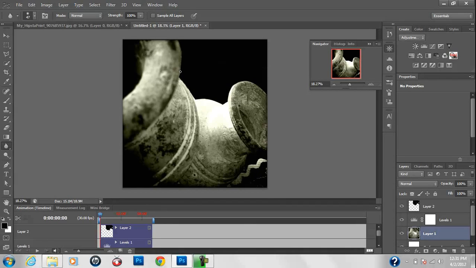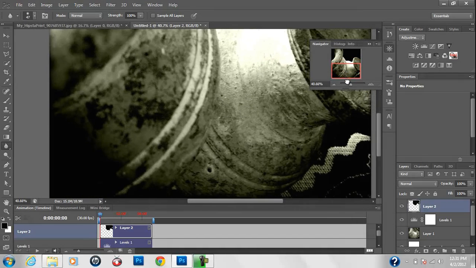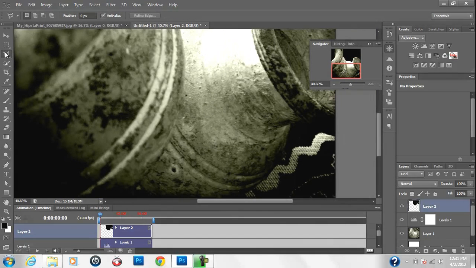Okay. So now, next thing you do is zoom in a little bit with the navigator tool. You select the lasso tool again, and you do the exact same thing.